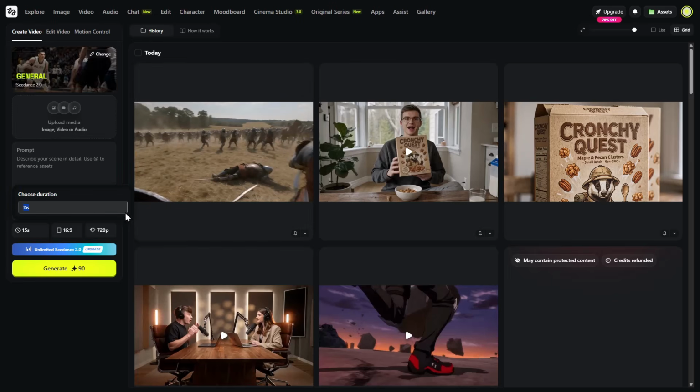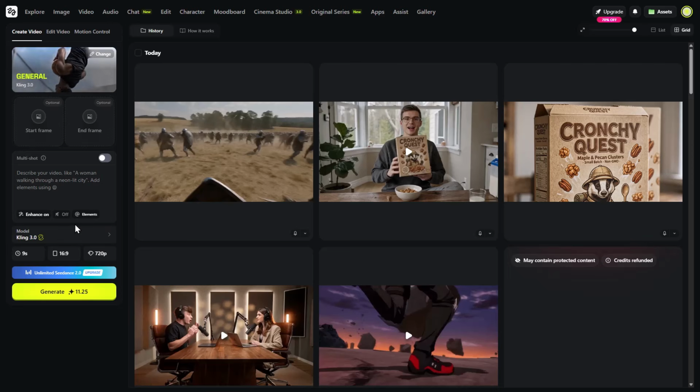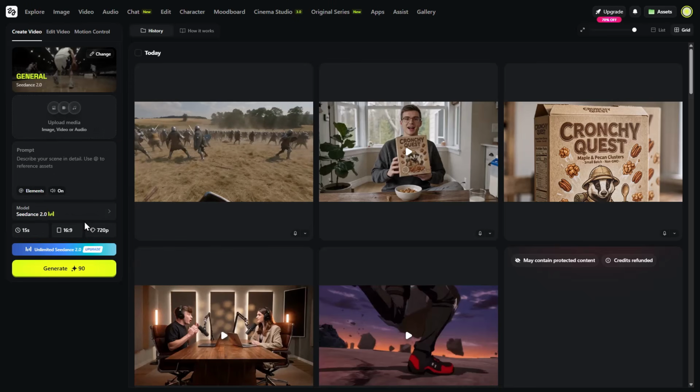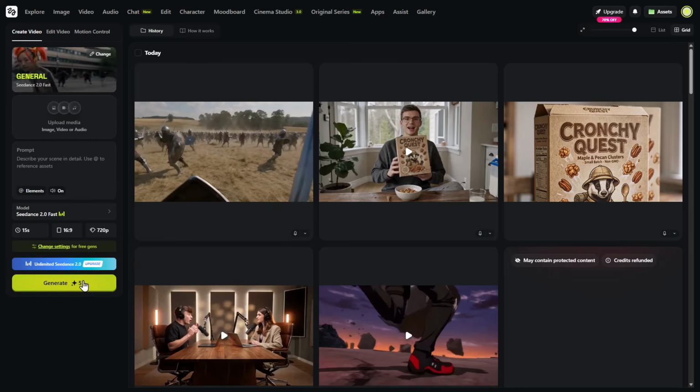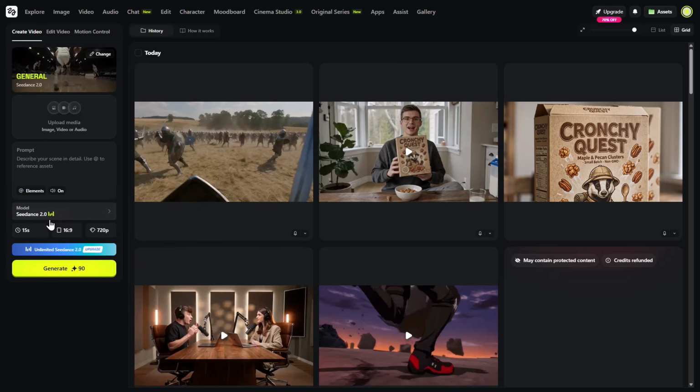This model is quite expensive, as for just 15 seconds of video it costs 90 credits, so it is very important for you to actually choose when you need to use this model. If something can be done using a cheaper model like Kling 3, then you should use Kling 3. Only for complicated stuff which the other cheaper models can't achieve, I think that only then you should choose Seedance 2 or Seedance 2 Fast, as Seedance 2 Fast is a lot cheaper than Seedance 2. Because in Seedance 2 Fast, a 15-second generation only costs 53 credits with sound on, whereas for normal Seedance 2, it costs 90 credits, which is a huge difference.